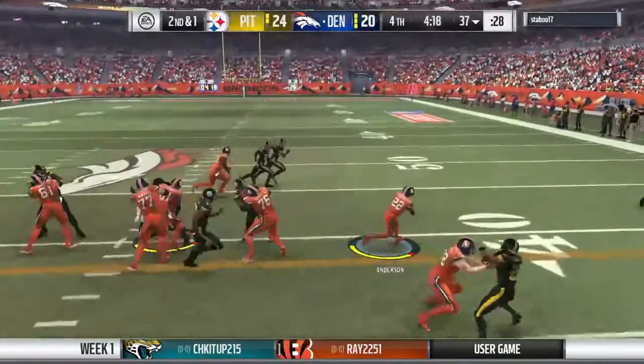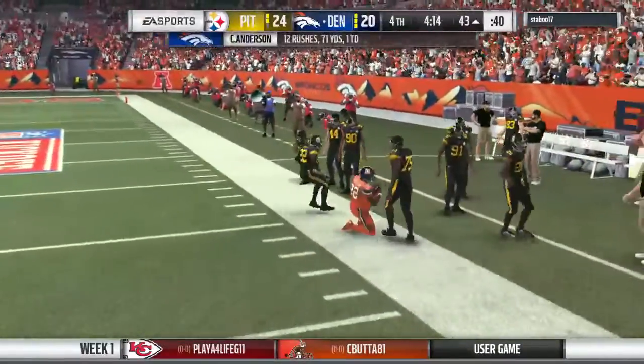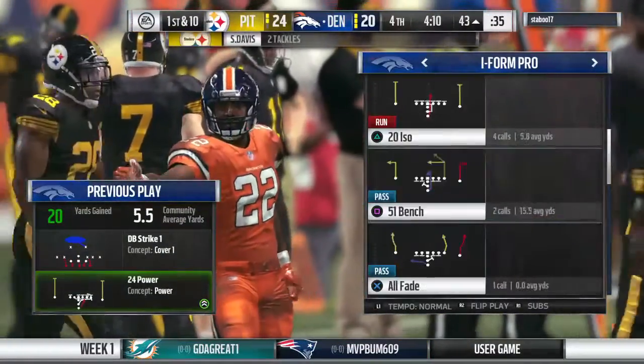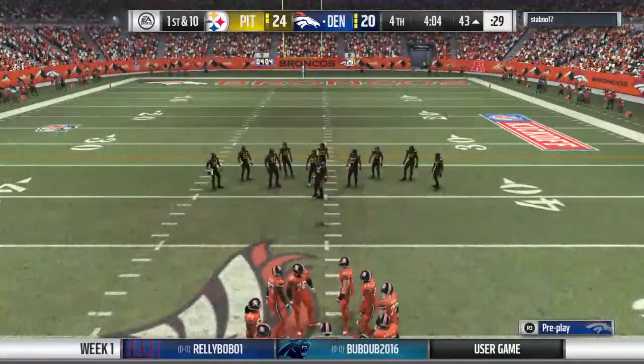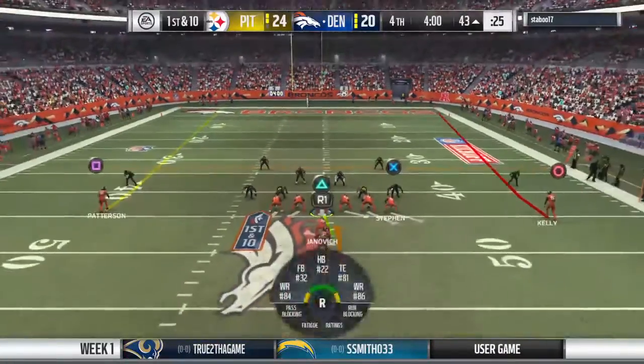They give it to Anderson. And the cutback to the sideline. And taking it across midfield and inside the 45. Good, strong, explosive run that started inside, which means you've got to control those defensive linemen, the defensive tackles, the nose guards. Those guys have to be controlled. How about the offensive line, the job they just did?